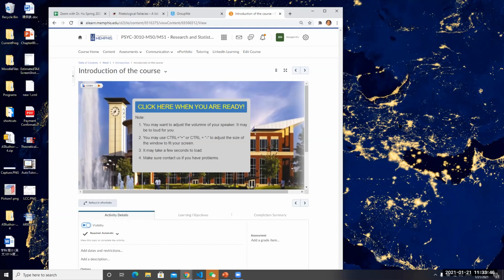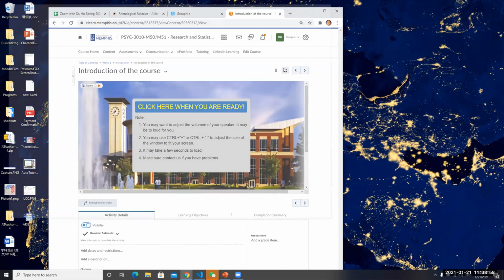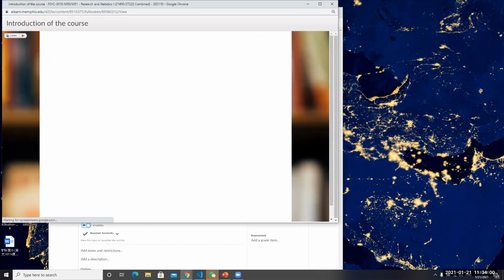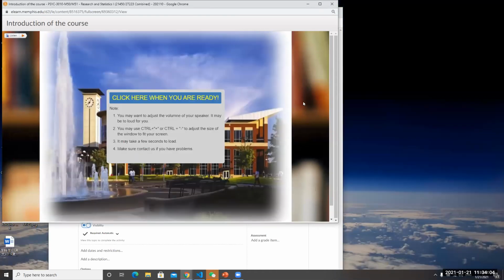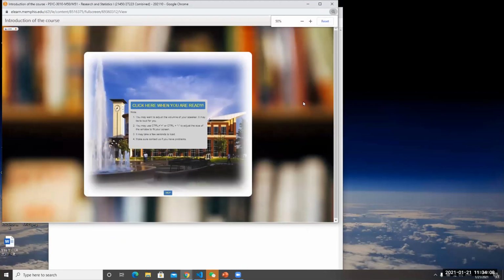Why is that? Because remember, this is what you see, right? You are reading the course within this window. If you click on here, look. Now you can see the whole thing.